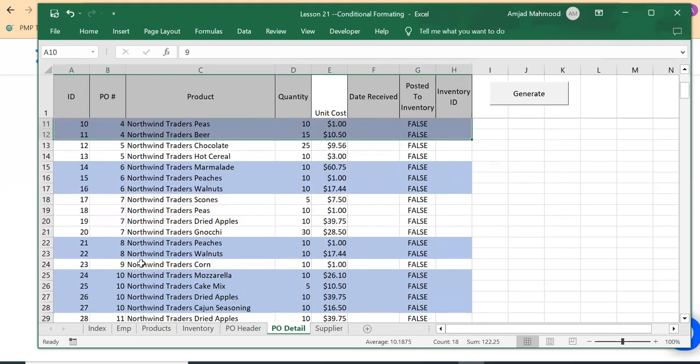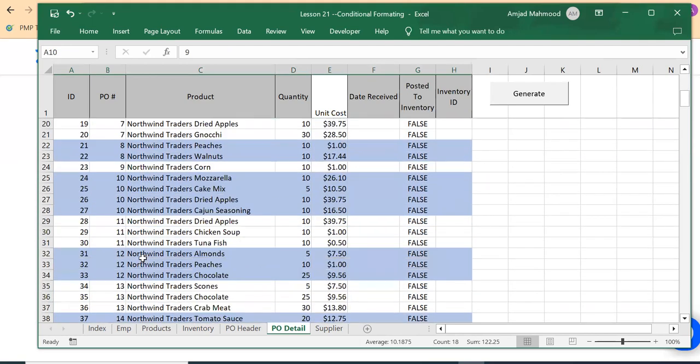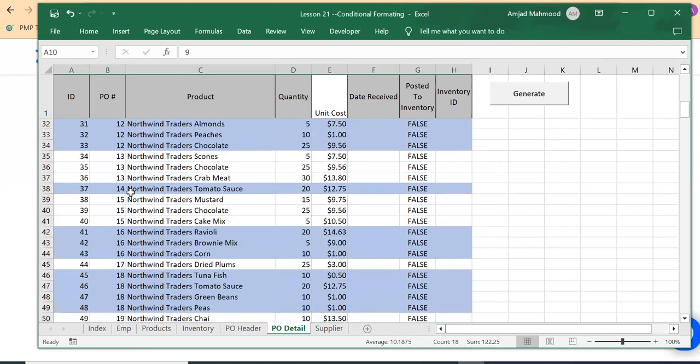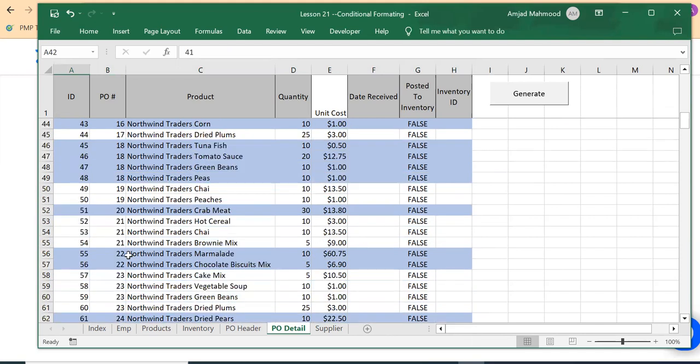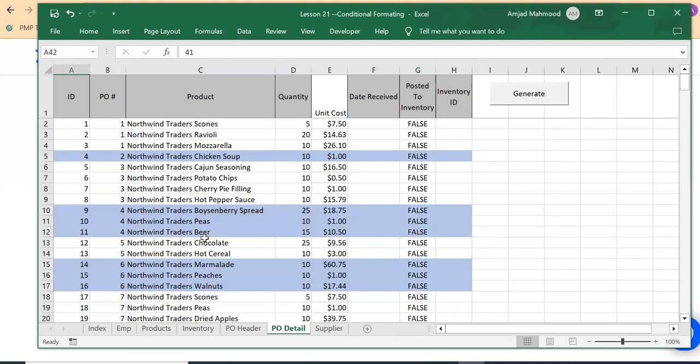So it stands out, and it tells you where one PO is starting and where it is ending, right? This is the simplest conditional formatting, and it is very useful.